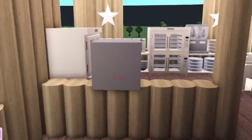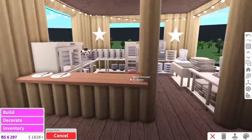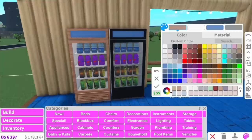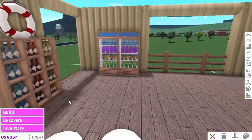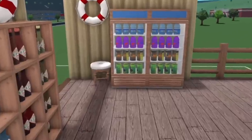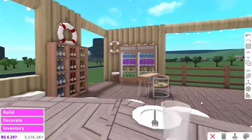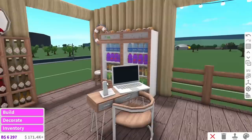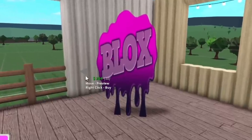On top of these counters we're going to put a block — this is going to be where the chefs place the food, and the waiters and waitresses go off and take it to the tables. Coming in, this would be the perfect place for vending machines. My rule is you're not going to be allowed in if you're wet straight out of the sea, but if you just want a Fanta or a Diet Coke you can quickly get that from the entryway. Here is the reception desk — we've got a little MacBook and a phone so you can make bookings or phone in. It's high time to add in some decals so we can add some plants.